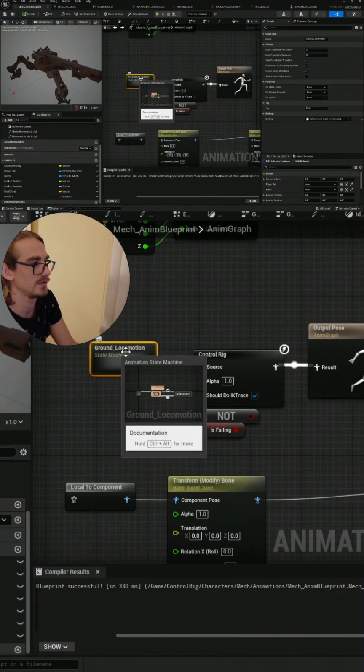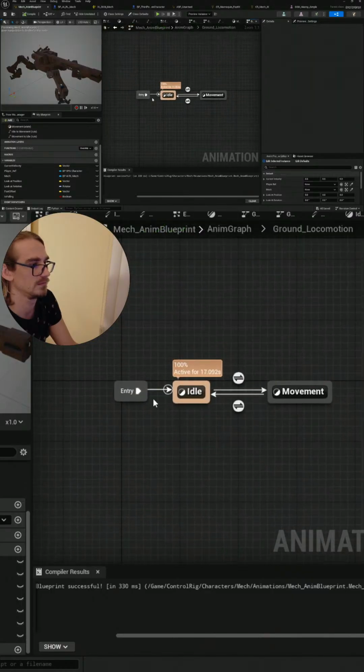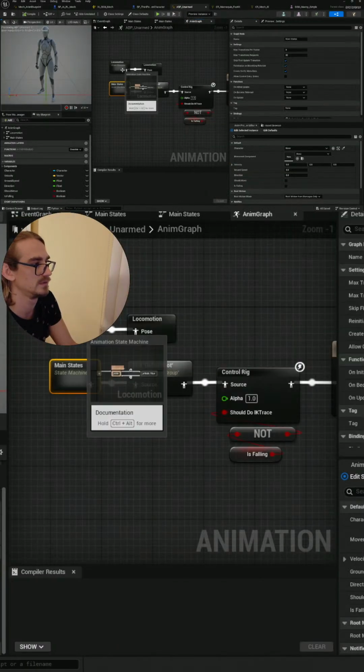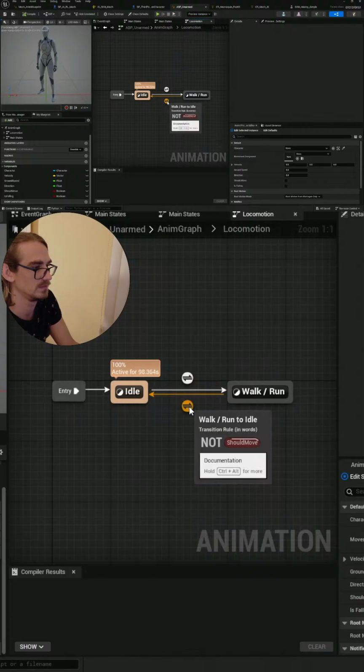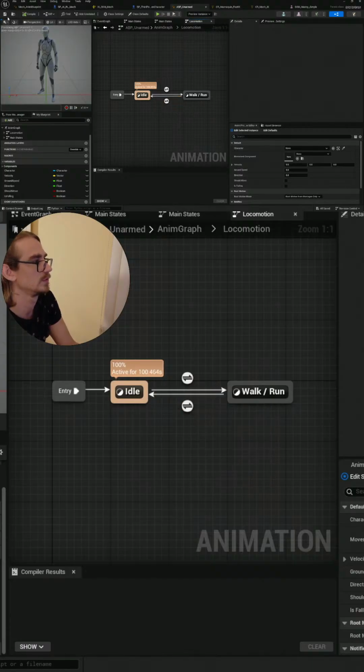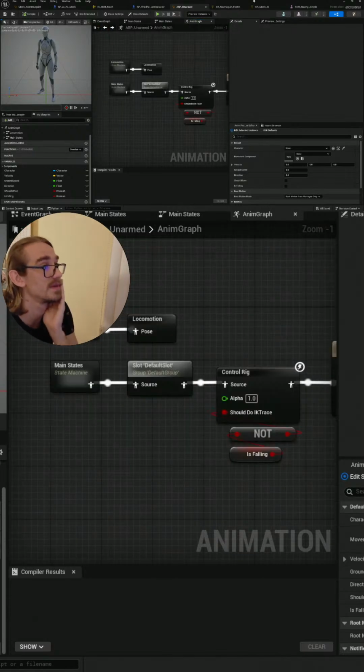So ground locomotion is just a name. We have idle movement, and here we have idle walk run, so kind of like the same thing. So I don't think that's the problem.